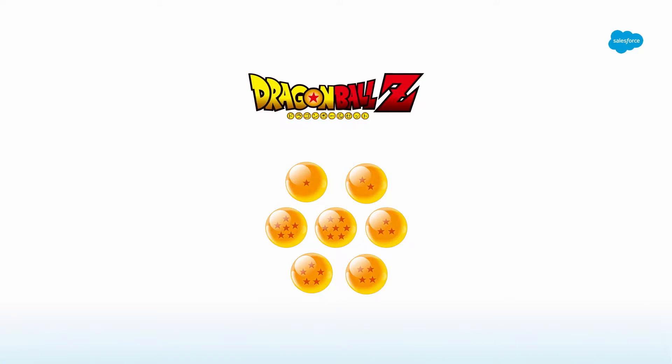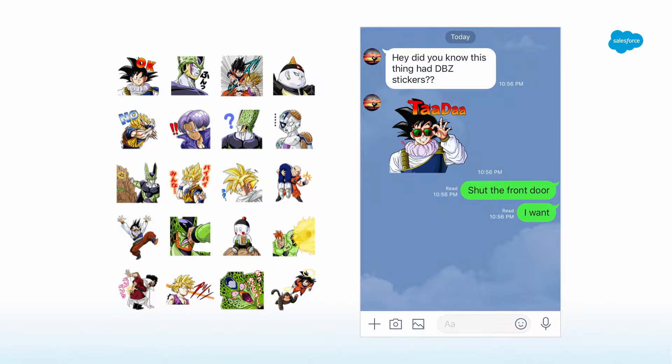As an adult nerd, I have very much leaned into the opportunity to show off my fanhood of Dragon Ball Z at any given moment — much like on stage here, but also in chat. I was recently using a chat app where you can send these wonderfully ornate and kind of annoying stickers that take over the whole screen. And when I found out that they had Dragon Ball Z stickers, naturally, I lost it. I had to get my hands on these stickers. Being new to the app, I thought: what better way to figure out how to get them than by using the app's chat bot?